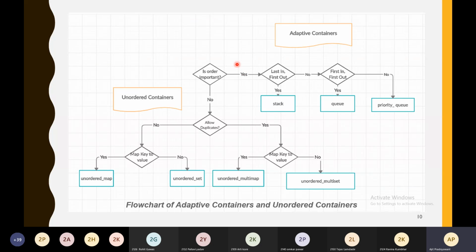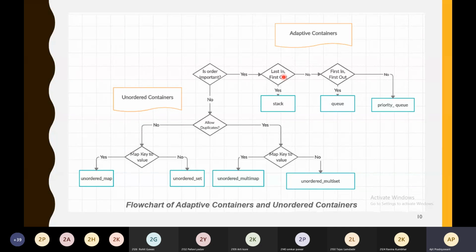that is, we want order to be important in our data structure. Yes, we want order, so go to adaptive containers. If you want last in first out order, then go for stack. That you are already a bit familiar with, so I am not going to explain stack coding.